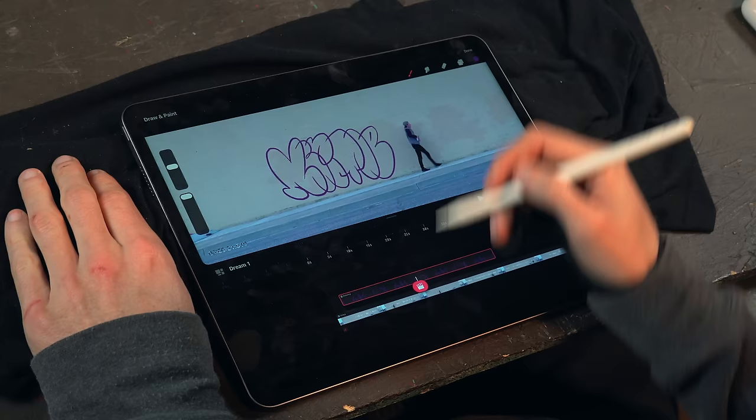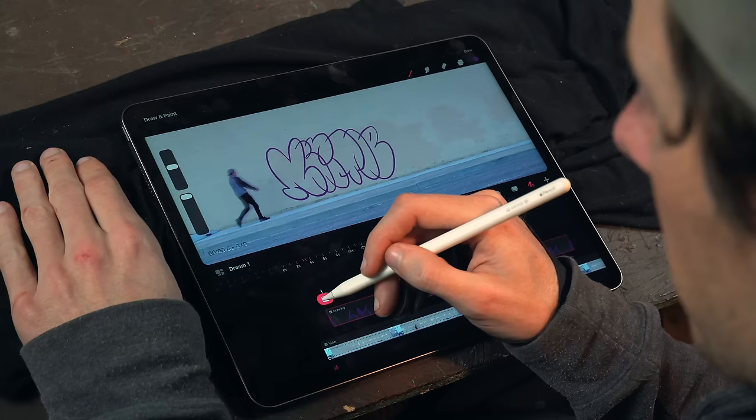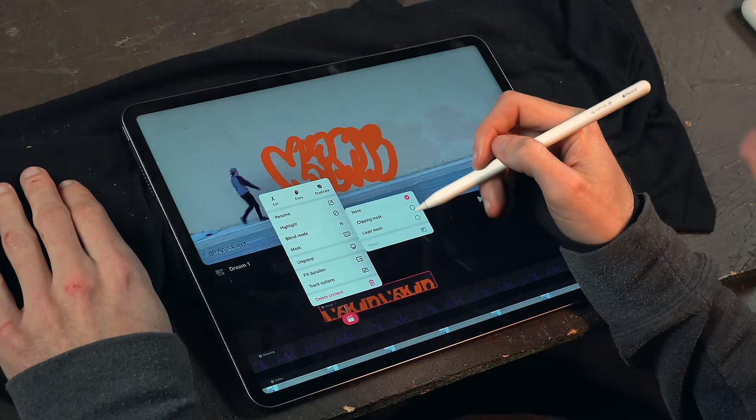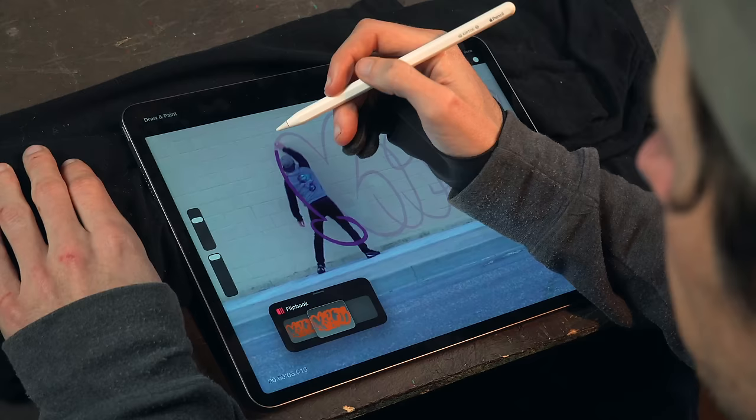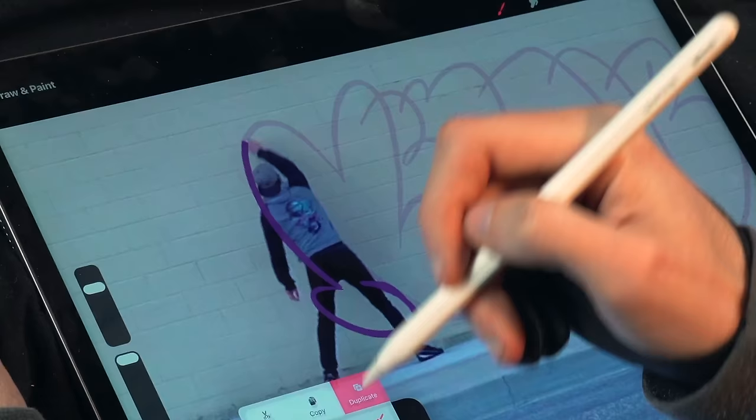I wish the E was a little bigger, but I'm gonna just have to live with it. And now what I'm gonna do, I'm gonna make a new track up here, and I'm going to cover up everything here. I'm gonna make this group mask. I'm gonna do a layer mask, invert that mask, so boom, now it disappears. And then when I come into flipbook here, I can take my eraser. Things start to slowly come into frame.